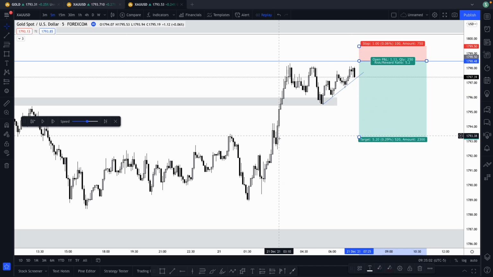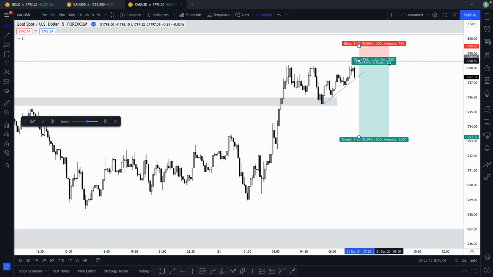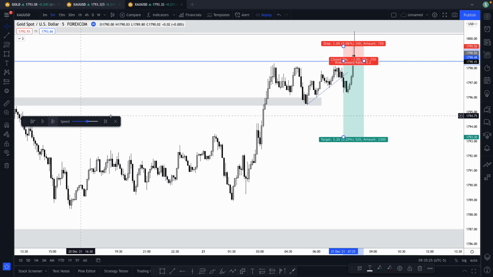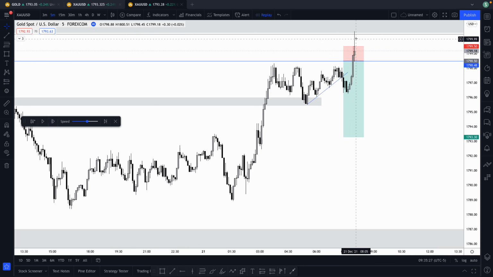Then I wanted to target this area for me to be able to do what? To catch the movement again going to the upside so that it can come to my zone. This is what I was expecting for market to do. Then this is what ended up happening on my own. Remember here I hit break even, and this was another entry that I was waiting for. So this is what ended up happening. It come to the downside already, then next minute, boom.